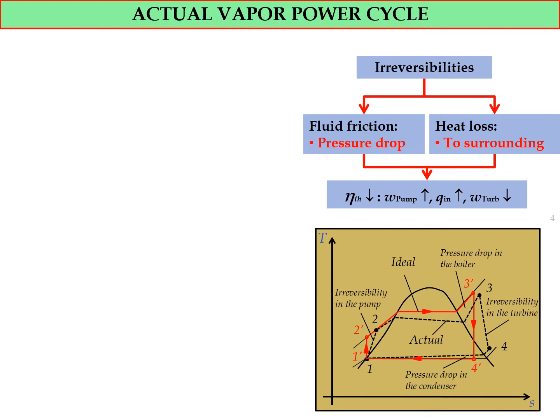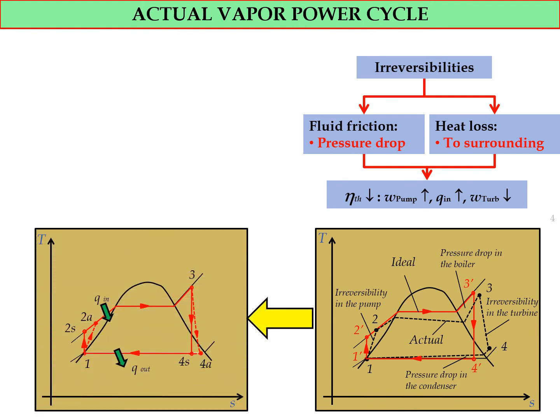And this is the T-S diagram of the actual and also the ideal Rankine cycle. As you can see, in the actual cycle we have irreversibility in the pump, we have pressure drop in the boiler, and we also have irreversibility in the turbine. And the last one, we have pressure drop in the condenser, and that leads to the shift of the actual cycle compared to the ideal cycle. However, in this study, we look into these two processes, which are the irreversibility in the pump and the irreversibility in the turbine.